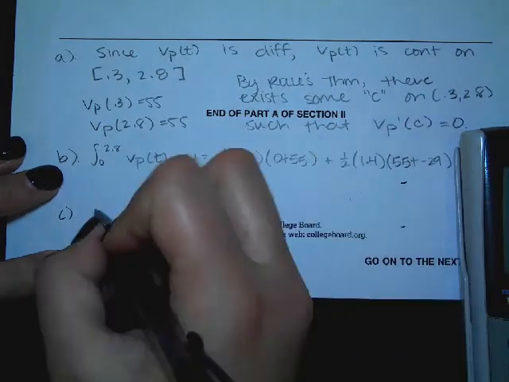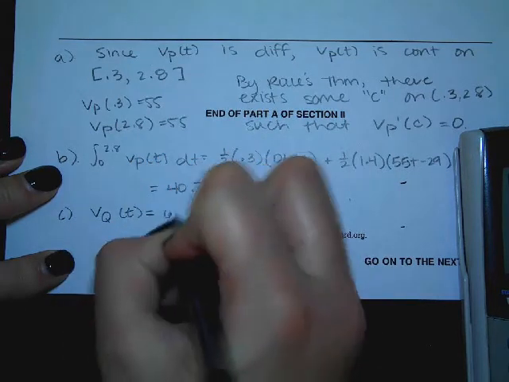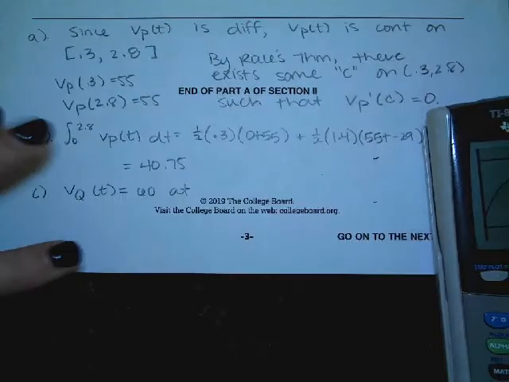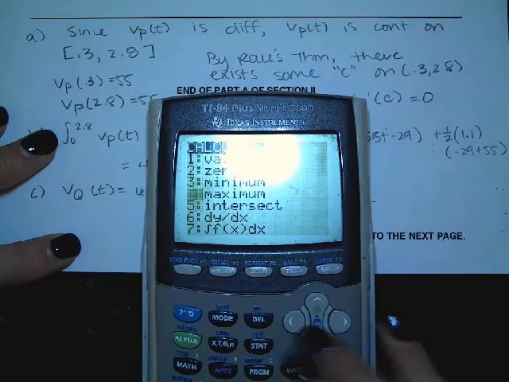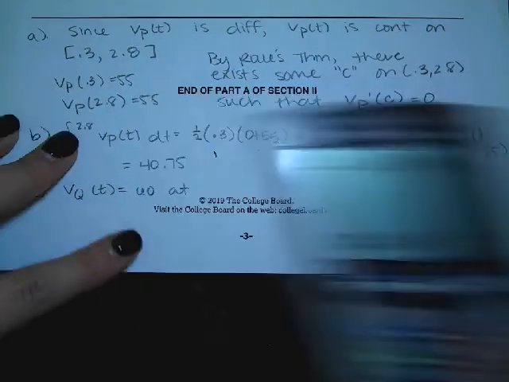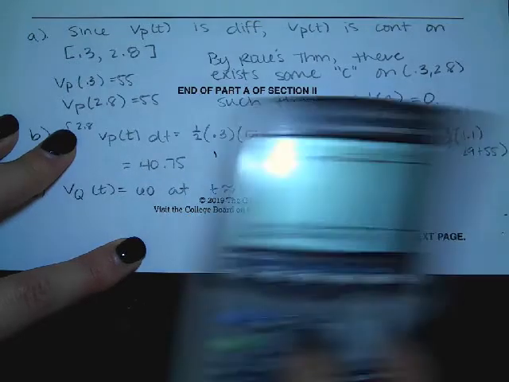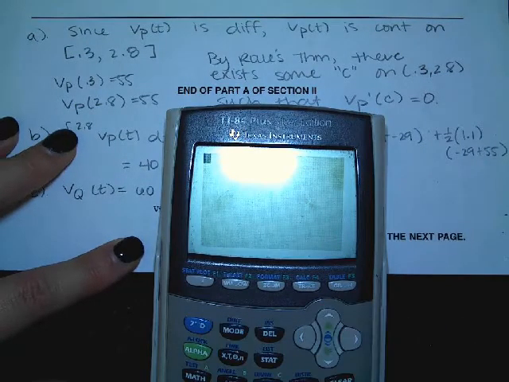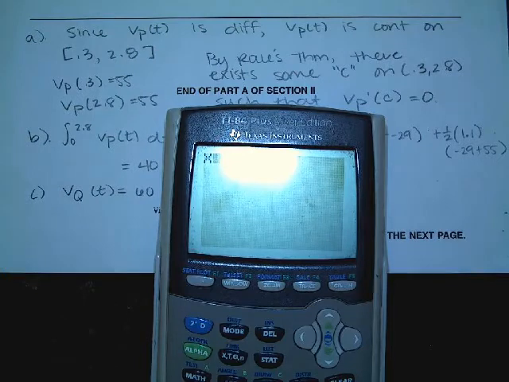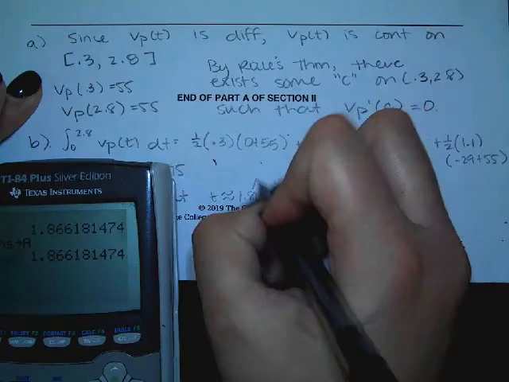Okay. And it's greater than 60 from here to here. So I'm going to go ahead and say v_Q(t) equals 60 at, and then I'm going to figure out what those two values are. So I'm going to find the intersection, 1.866. And before I move on, I'm going to quit to get out of that. I'm going to hit the X button because that takes that whole decimal. And I'm going to store that as a variable. It doesn't matter which one. So I'll go ahead and write down I stored that as A.